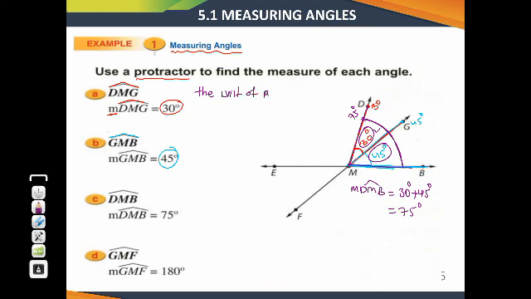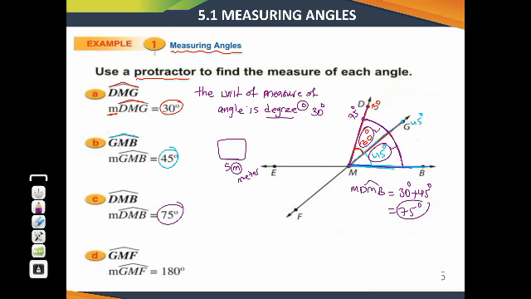And I forgot to tell you the unit of the measure of angle. The unit of angle is degree, with a small circle, like for example 30 degrees. As you know, each measure has its own unit. For example, if you have the classroom, in here we have 5 meters, so the unit of distance is meter, or we can have kilometer, millimeter, and the unit of angle is degree. That's why we are going to write down 30 degrees, 45 degrees, and 75 degrees.